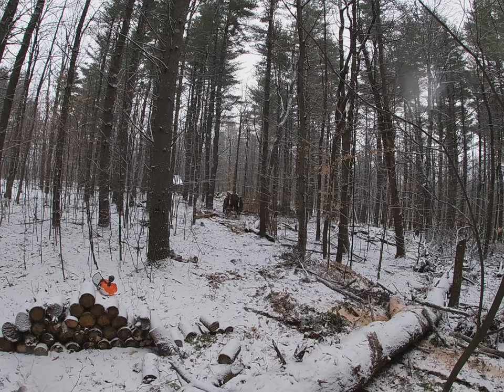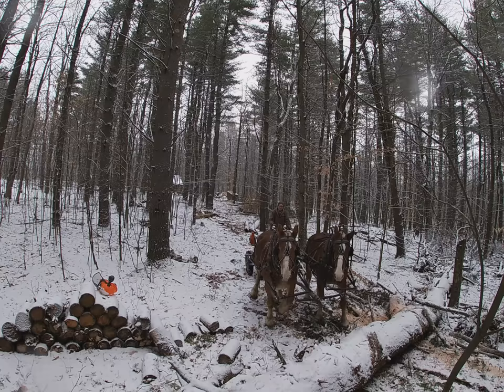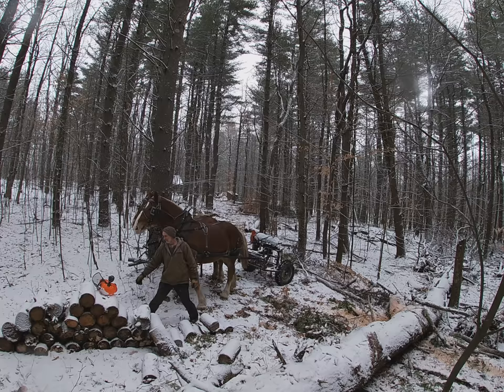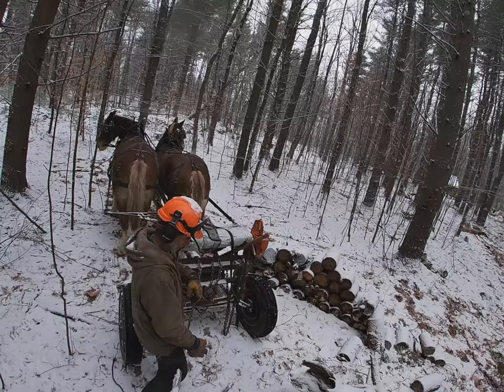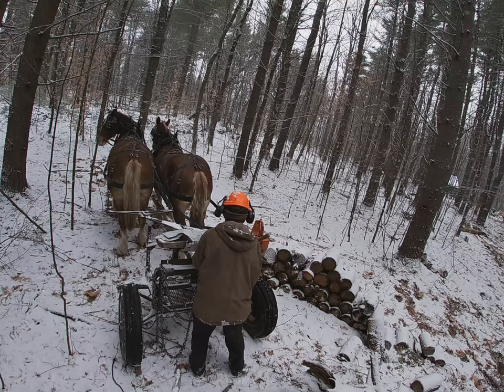So here I have a big deadfall in the trail. It's a big old pine tree that's been laying here for a few years. So I came back and cut it where I wanted it, and now I will get in front of it and pull it into the woods out of the trail. There's no good place to put a chain around the tree, so I use my handy logging tongs and stick them into the wood, and we pull it out with that.